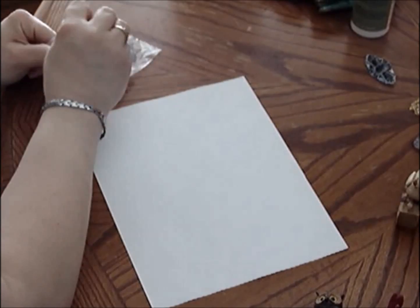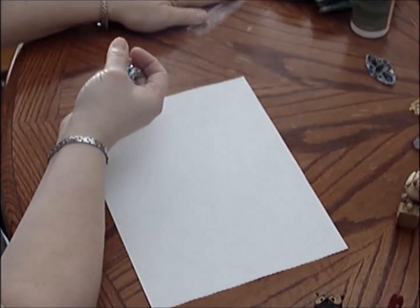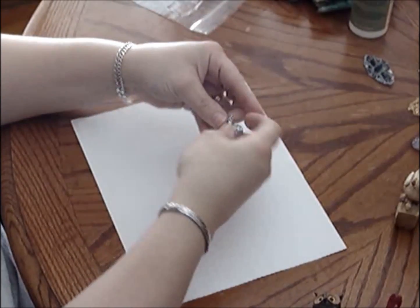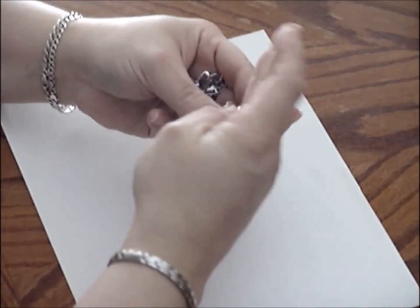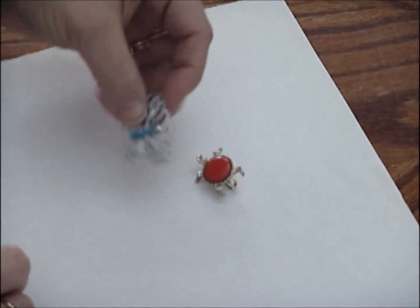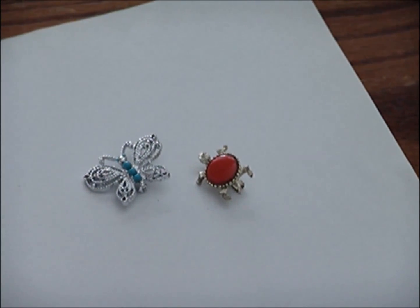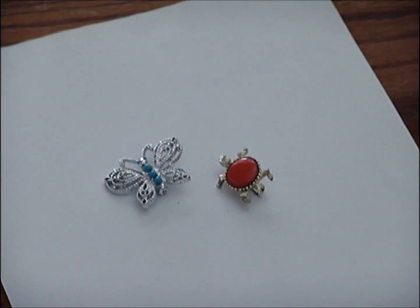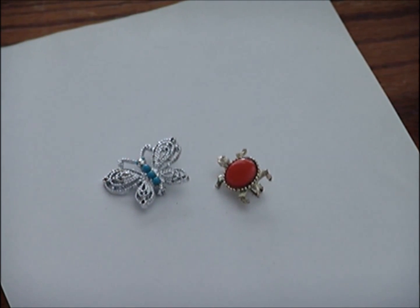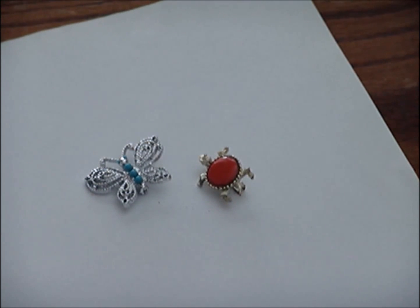Now the rest of the stuff I got, I believe, is jewelry. And I just opened up what they call a showcase, and I'm allowed to have jewelry in there, and it's locked up so nobody steals stuff. So I'll put these two down and then you can look at them. One is a turtle with like a little glass stone in it, and the other one is a butterfly. They are brooches. Brooches are coming back in style, or at least I do pretty good with them.